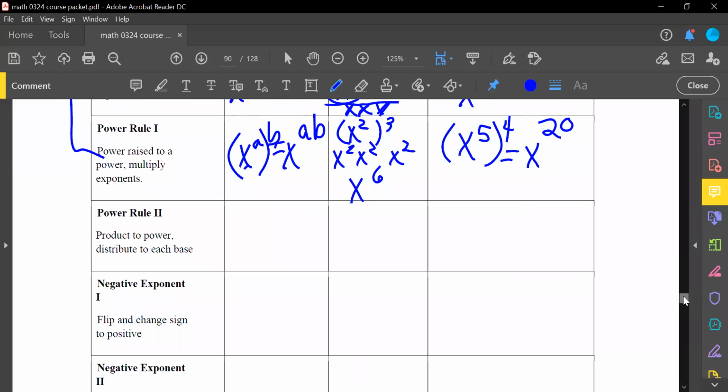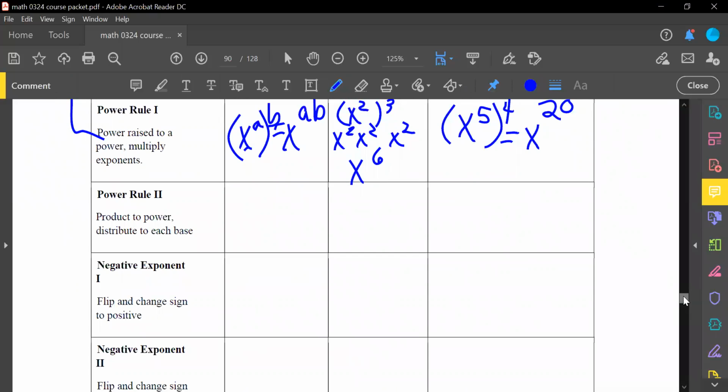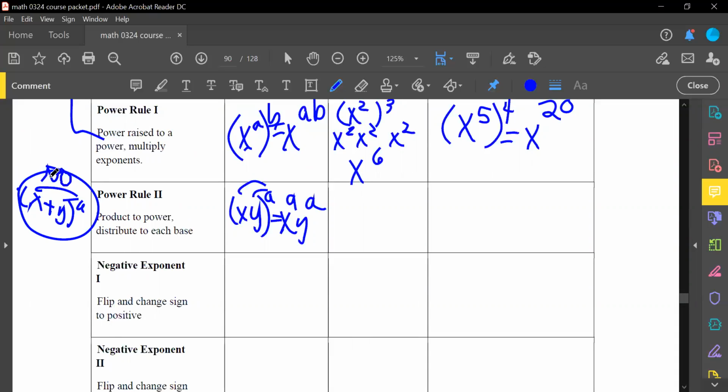All right. When you have a product to a power, what they mean is, if I have x times y in parentheses raised to the a, when it's a product, I can distribute this through, so it's x to the a, y to the a. This is not true for x plus y to the a. Do not distribute. Stay away from sums. With products, you can distribute the exponent through. So if I have 2x cubed, I'm going to cube the 2 and the x, because the cube applies to everything in the parentheses. This is the same thing as 2 cubed times x cubed. Well, 2 cubed is 8, so it's 8x cubed.